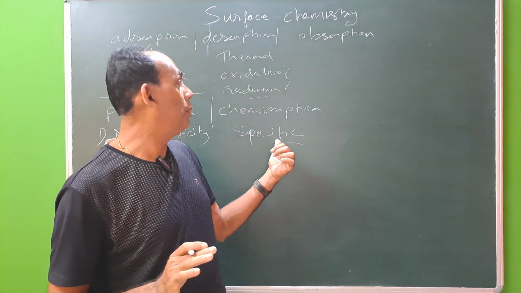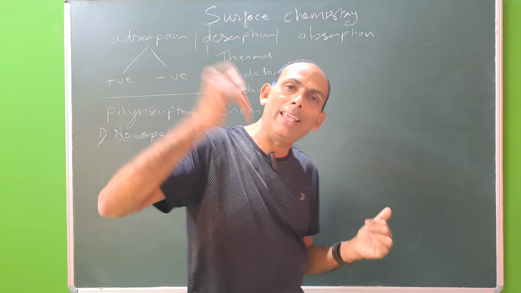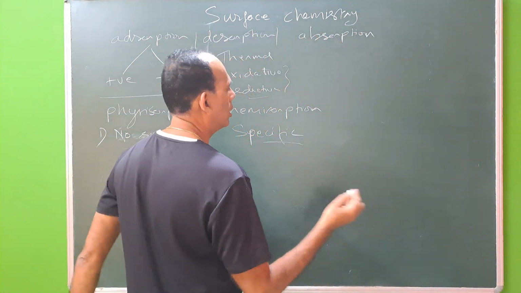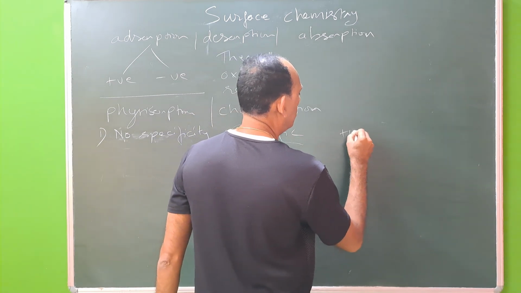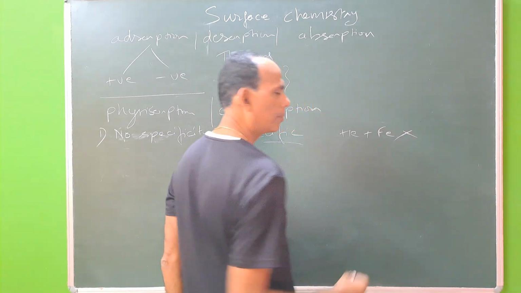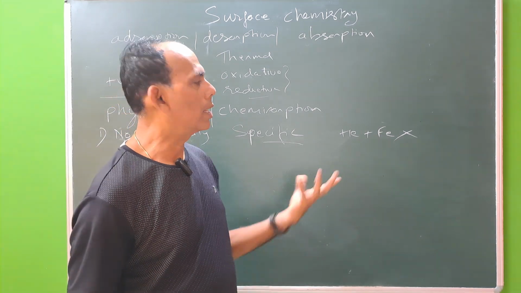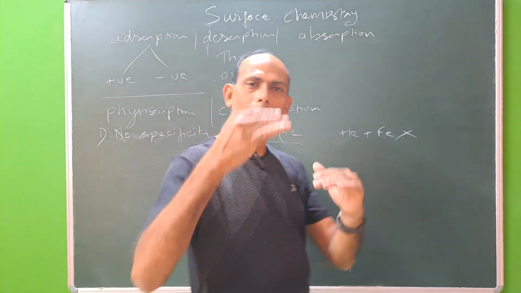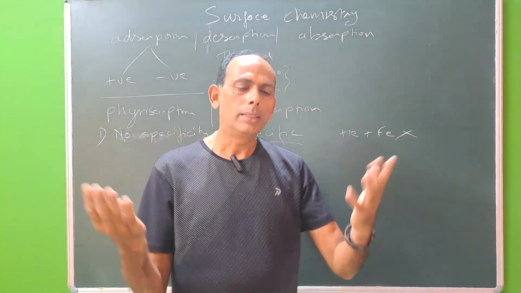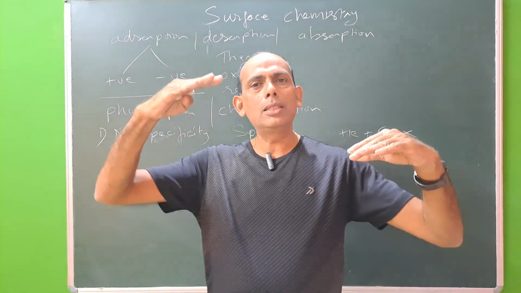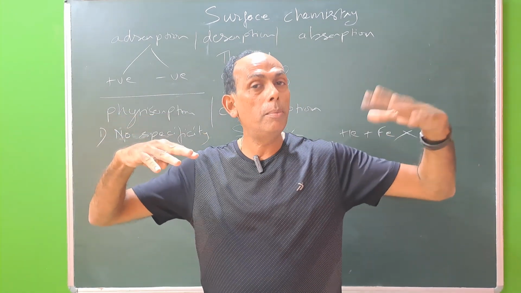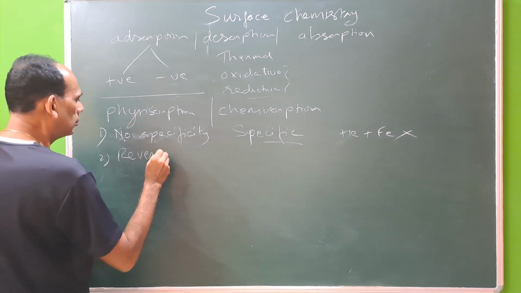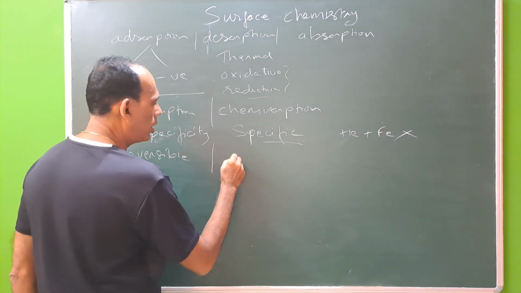That's it. Whereas chemical adsorption is an actual reaction taking place. So it has to be specific. I mean, you can't have a reaction, for example, of helium with iron. You can't have this reaction. So there are certain places where the reaction doesn't occur. So it has to be specific. This type of adsorption is specific. See the two surfaces. In this case, the surface is temporarily bound. Here there is a permanent binding, right? So here you can say that this is reversible. This is not reversible.